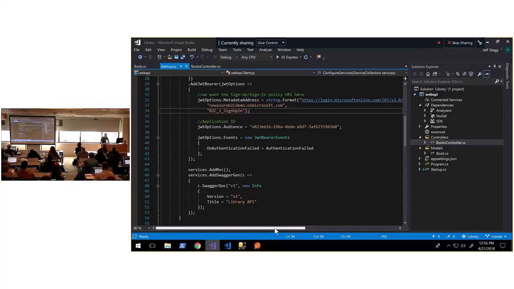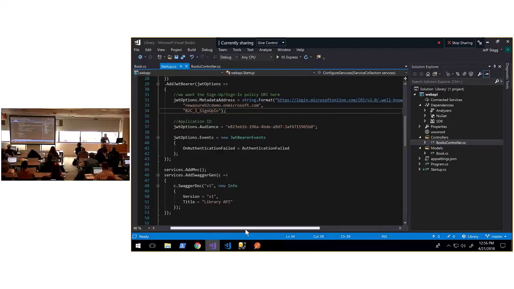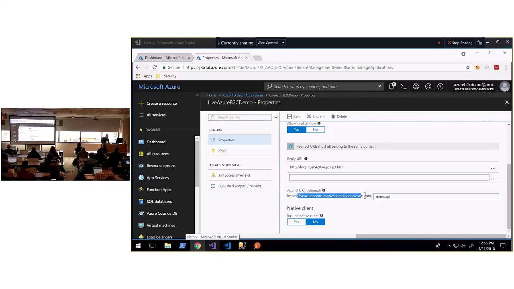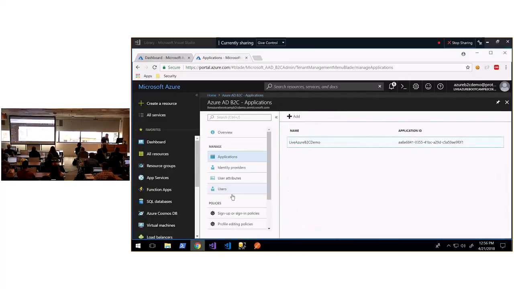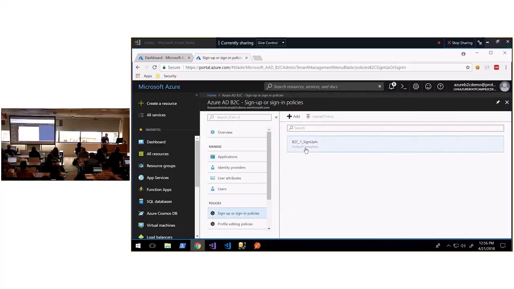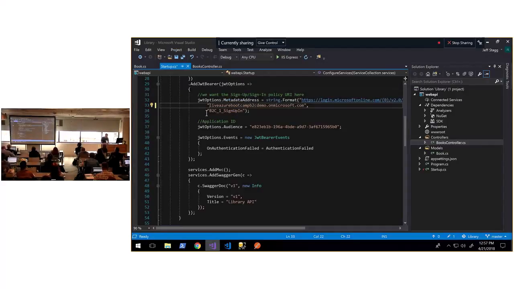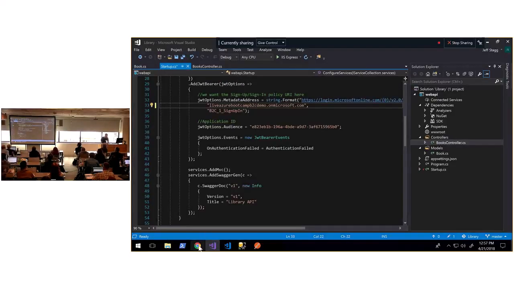So what we're doing is essentially login.microsoftonline.com, the name of our actual tenant, and at the end here, it's asking for what OpenID configuration policy. So as part of the setup, we give it the URL, and we want our policy name. We want to give it the sign-up policy. As you can see, the actual policy name is the exact same one that we had in there, B2C_1 sign-up. Next, we need to plug in our audience, our application ID.